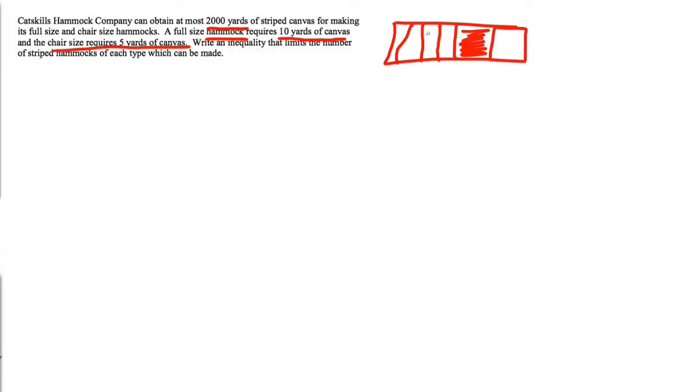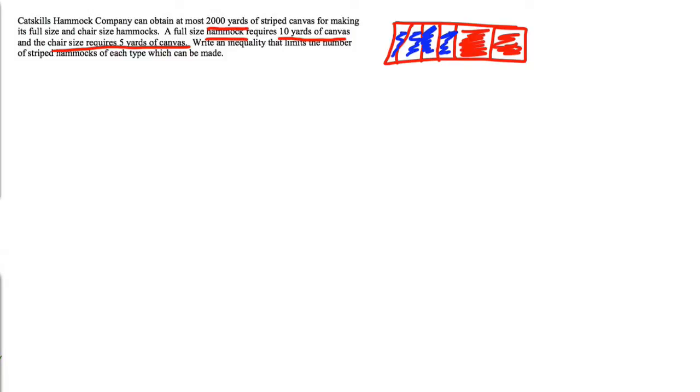Let's just say these are smaller to make chairs. Now I know you have to cut straight lines, but you get the idea. And then this bigger size, you would use it to make the full-size hammocks. So you have 2,000 yards of total striped canvas.